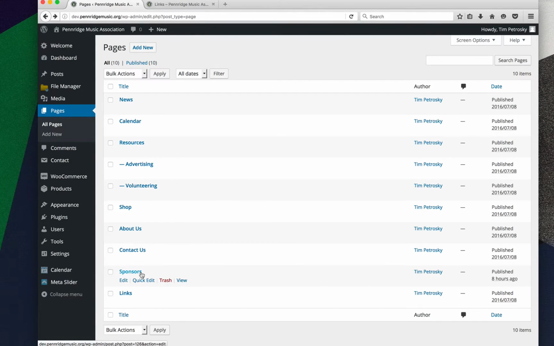So you might say, why did I make this one 70, this one 80? So that if you have a page you want to add down the road and it's in between the two, you don't have to go through and renumber them all. We just make it 75 and it will end up between them.